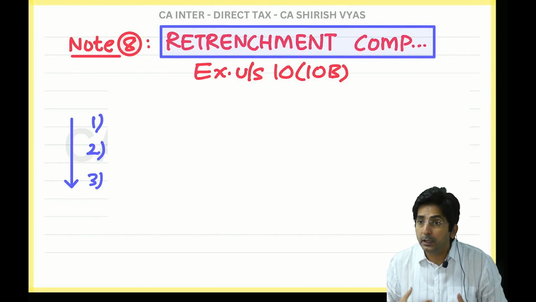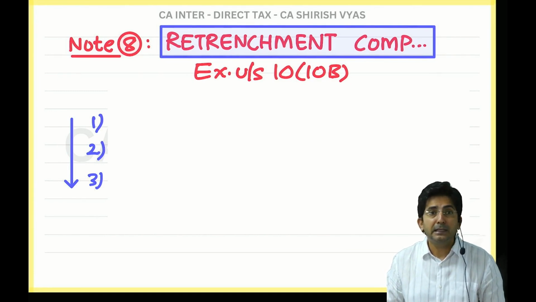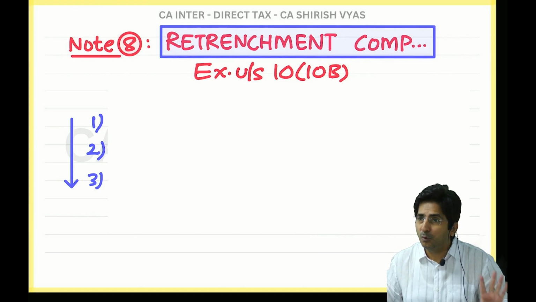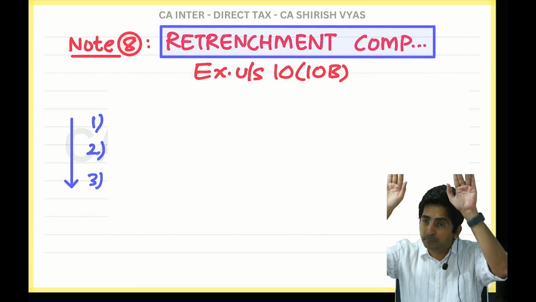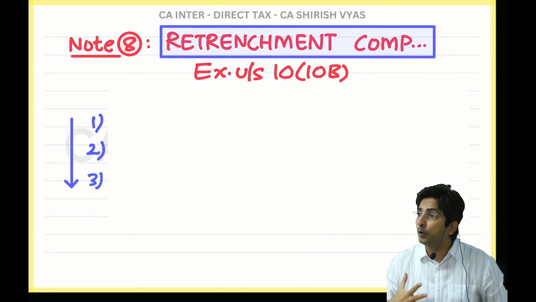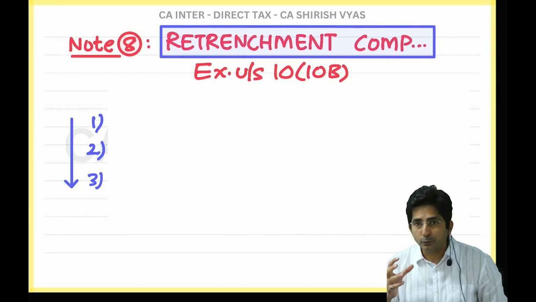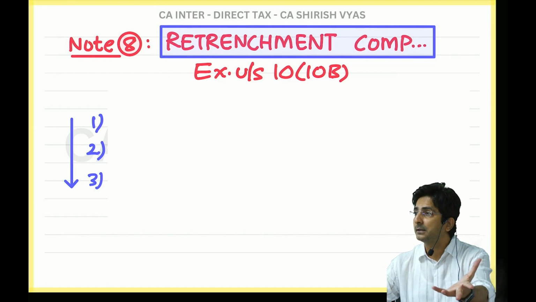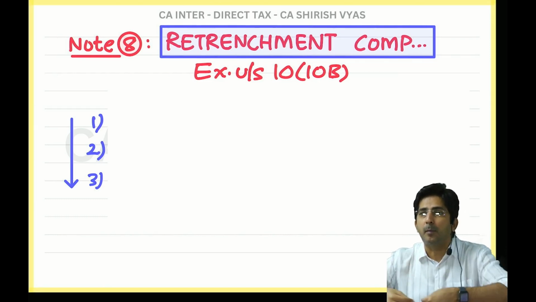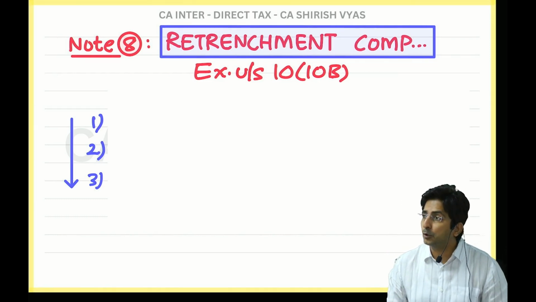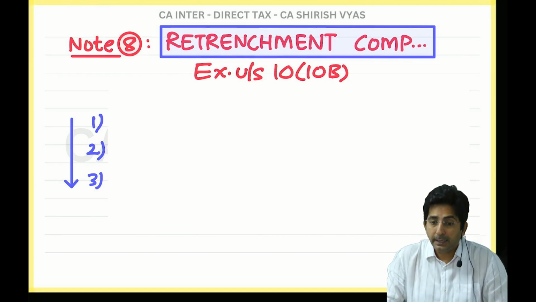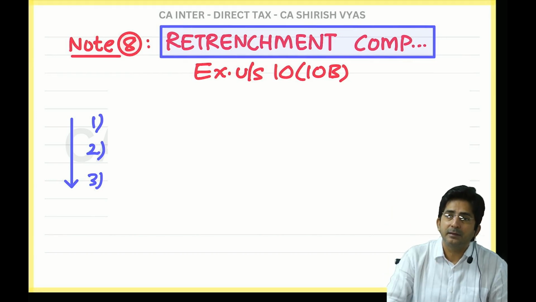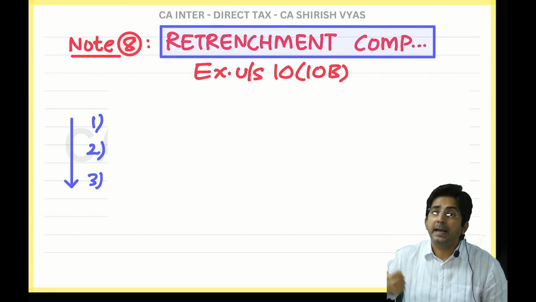Okay. So suddenly one fine day the company announces, till now you used to come to the office. Now we are shut. Don't come to the office. Our business is closed now. So every employee will get a shock. That's why the company says, don't worry. We understand you suddenly became jobless. Every employee will be given some amount as compensation. And that is called retrenchment compensation. And the money which you get, that is your income. Even that is exempt under section 10(10B).